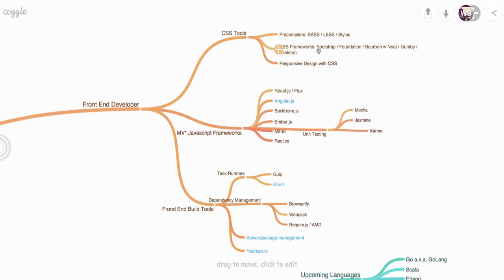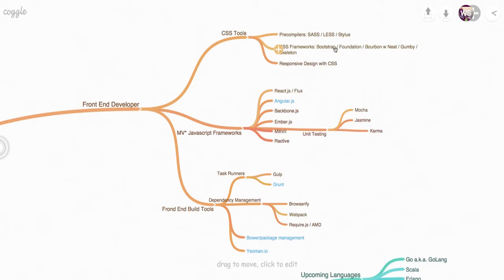You're going to want to learn one or more CSS frameworks. To start off, we haven't really seen a lot of change with these over the last year. Bootstrap and Foundation are definitely still the most popular CSS frameworks for building a responsive website. Bourbon with Neat is fun. It's very light. Gumby, Skeleton, these aren't even new. These have been around for a while. There are so many CSS frameworks, but still Bootstrap and Foundation are the big ones, the ones that keep staying popular. So learn one or more of those.